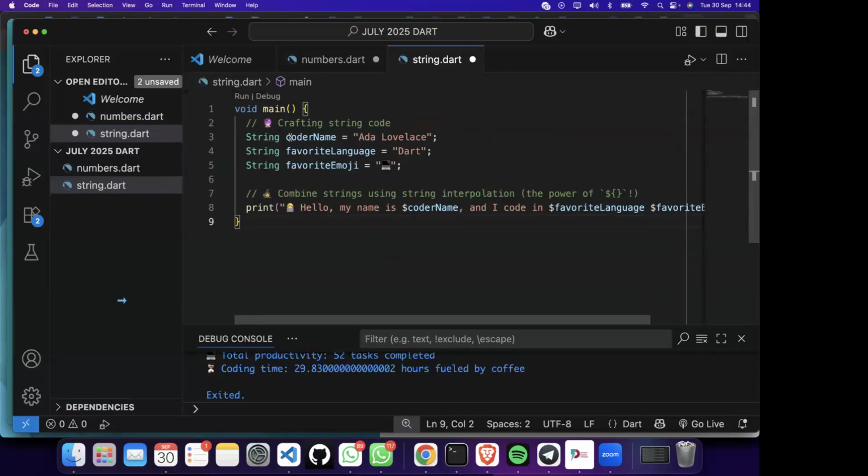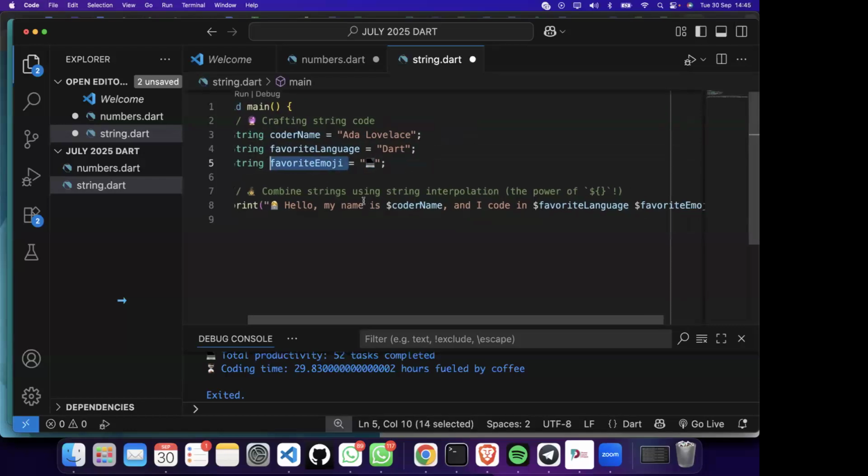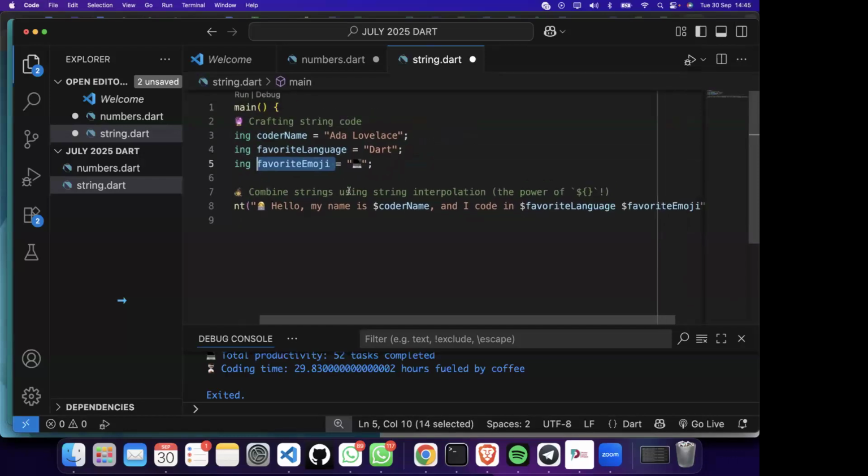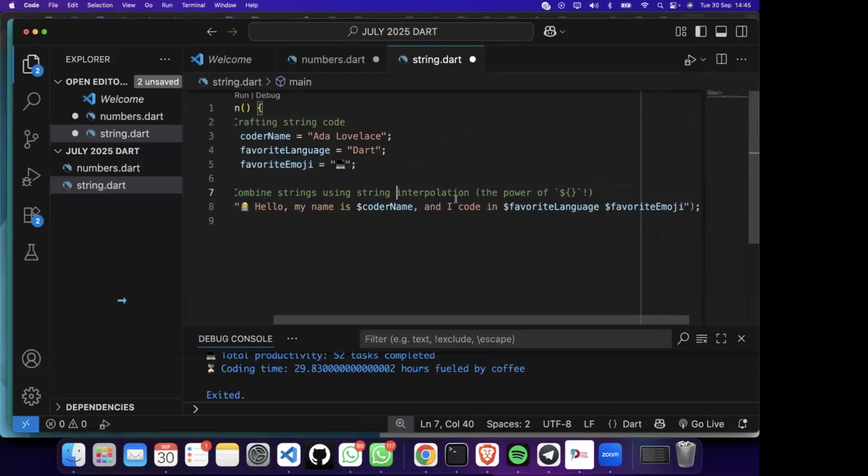So we have this data type string, and we have assigned the variable code name the value Ada Lovelace. The same as this, we've assigned the value Dart to the variable favorite language, and we've assigned this icon to the variable favorite emoji.